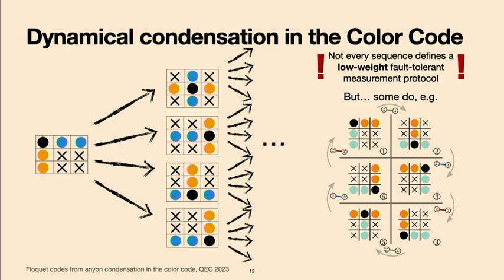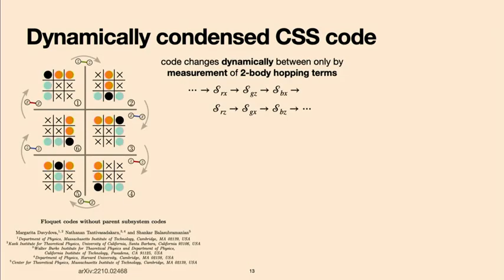stabilizers. And so if you take, for example, this sequence of only Z and X measurements, 2-body terms, with period 6, this goes through different condensates, and you will see that each adjacent pair fulfills this condition that I showed on the left. This defines a CSS type Floquet code. This is just one instance. We find many more. And this dynamically condensed CSS code was also presented in this other paper by Margarita, who will give the next talk.